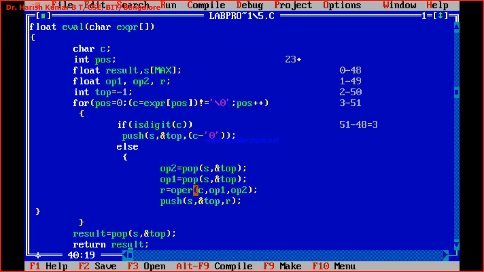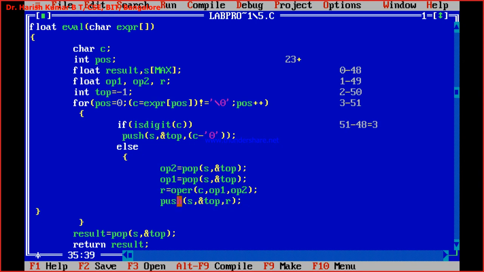Now what is there in C? It is the operator now. If it comes to the else part, in C you have the operator stored. C is holding this plus, and what will OP2 be holding? See, 2 gets pushed onto the stack, 3 gets pushed onto the stack, and the next symbol scanned is plus. Since it is an operator, you pop the top element from the stack and assign it to OP2. What gets assigned to OP2, 2 or 3? 3. And then what gets assigned to OP1? 2. So C is plus, OP1 is 2, and OP2 is 3.